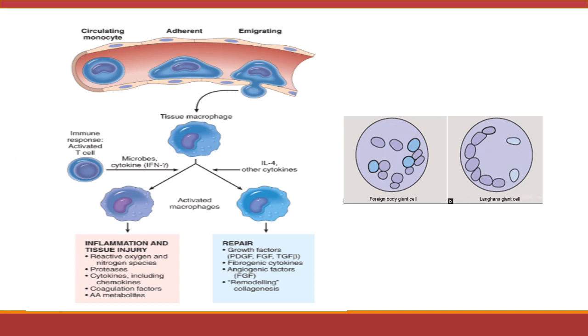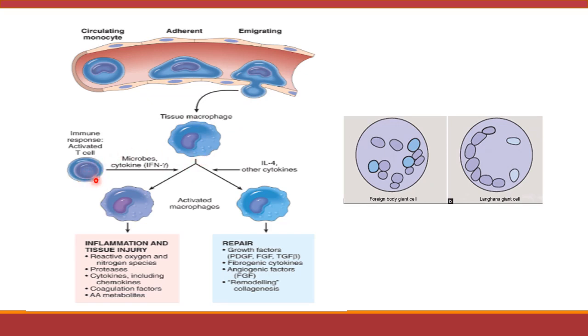So again, let's look here. This is a nice illustration for the macrophages. In cases of chronic inflammation, we have extravasation of macrophages in a process similar to the leukocyte recruitment that we explained before in the acute inflammation. So they leave the blood, because in the blood they will be called monocytes. And then when they move to the tissues, they will be called macrophages.